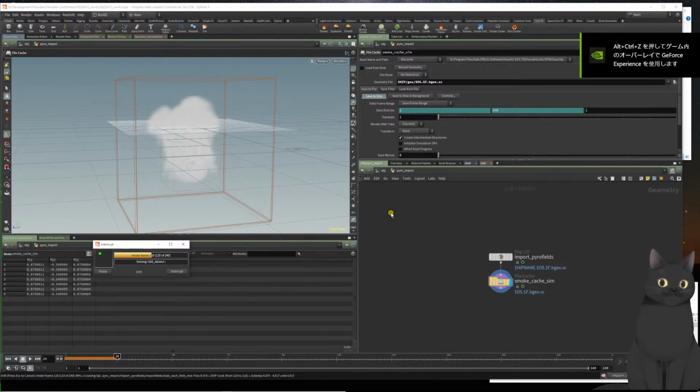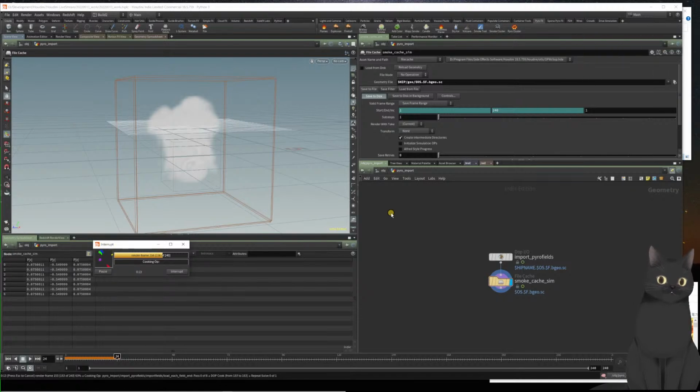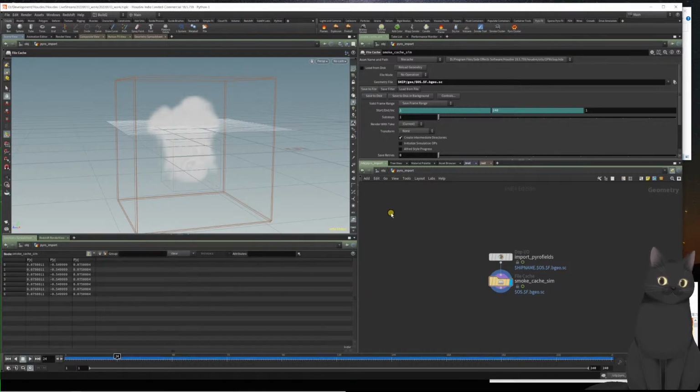Okay, so I've got my smoke simulation. I'm going to load from disk so it can be faster. And then let's turn this off. We don't need this one.